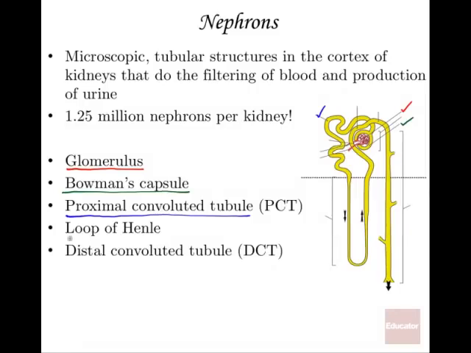Oh, Henle. Another scientist, I presume. That's what's going on here. So this is the loop of Henle, and there's actually two parts to it. There's the descending limb of the loop, and then there's the ascending limb going back up, and then the distal convoluted tubule. Let's use blue for that one again. So the DCT is a little bit more distant. Here it is, and then eventually we get into some other parts.